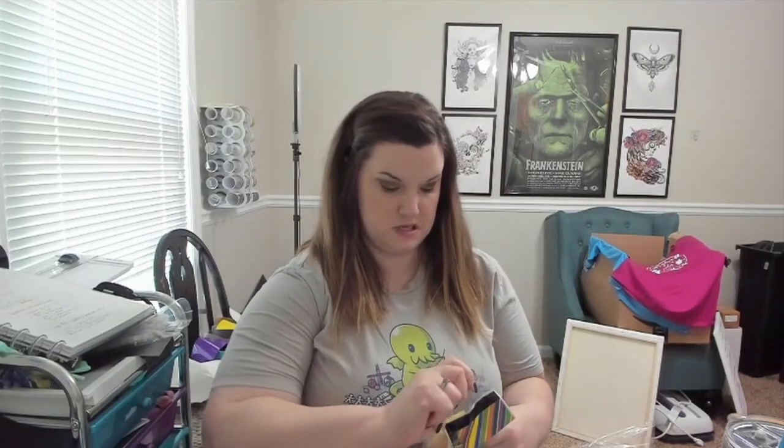So I'm going to attempt to make our shoes look like watercolor. And I'm going to do that by using some water and my paintbrushes and then the colors and just trying to make them kind of look like watercolor. Again, I have no idea how this is going to work. I'm actually thinking maybe I should go get my sponges. I'll be right back. All right. So I'm going to use some sponges. Again, I have no idea how any of this is going to work. It's going to be a learning experience. All right.